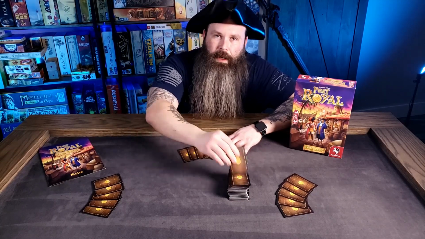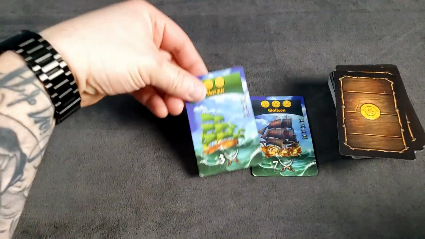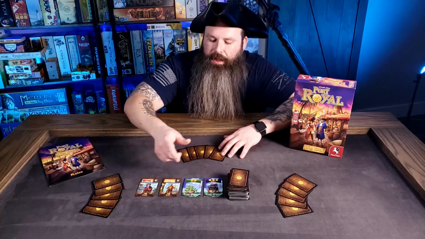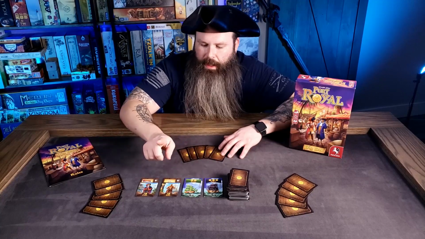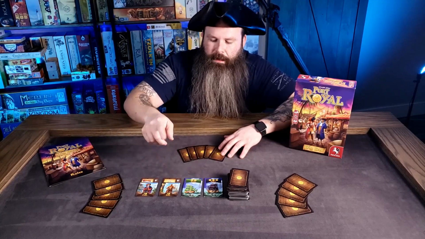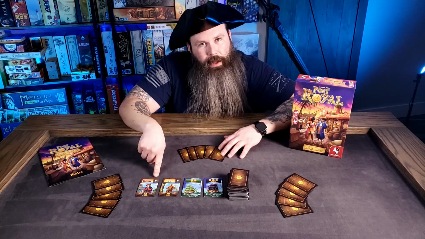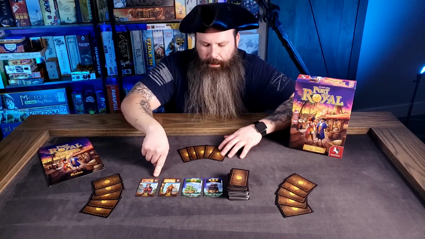So during their turn, players will be flipping over cards, and they'll be flipping over ships, maybe even crew members. The ships will give the player money that they can use to hire the crew members. And the crew members will give you things such as special abilities and points. It'll kind of help buff you through the game.